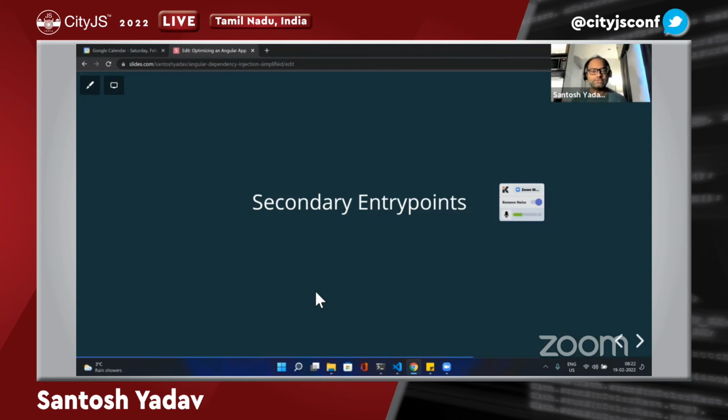This is something which is really useful for large apps, and I have seen in my last application, just by doing secondary entry points, I was able to reduce my bundle size by 1.5 MB. When I started, it was at around 5.8, and when I completed the entire migration, it was around 4 MB. So even more than 1.5 MB. Then I did another migration, because there were multiple libraries, to secondary entry points, and we ended up at 3.5 MB. So it's a final 2 MB which I reduced by just doing secondary entry points.